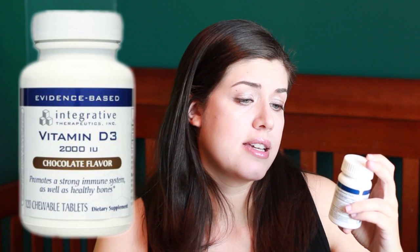The next thing I'm taking is a B complex — I just bought this at my local grocery store, just the grocery store brand. It's supposed to help with energy and metabolism, and in pregnancy it's supposed to be really good for helping with morning sickness. I didn't notice it helping at all, but vitamin B is so important anyway. I'm also taking vitamin D3 — it's the Integrative brand, a chocolate flavored chewable pill. I don't like chewable pills because of my gag reflex, but you can just swallow these. They're tiny, just one a day, and they help with bones and immune system.